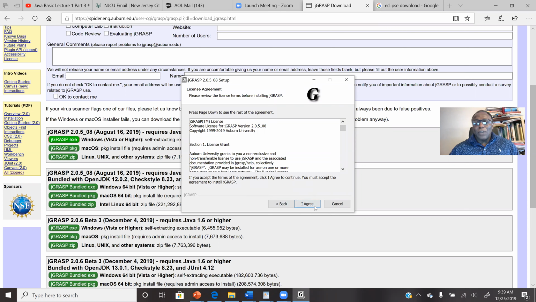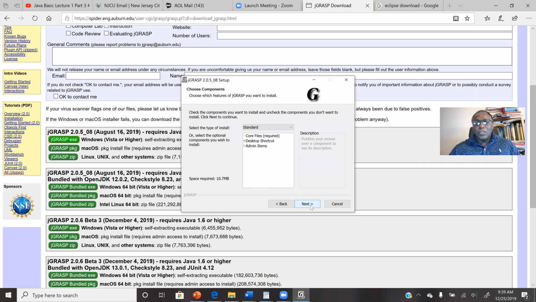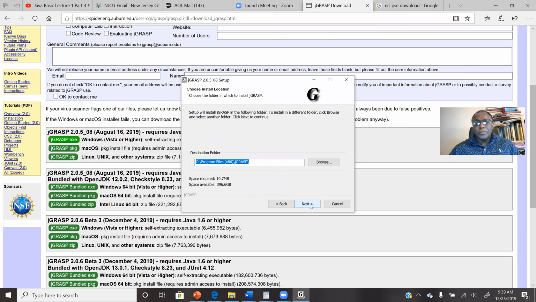The next step, I have to agree with the license, and then I choose the standard one. I'll leave everything as the default setting. Now I'm not going to click finish. This is the browse where I want to install JGRASP.